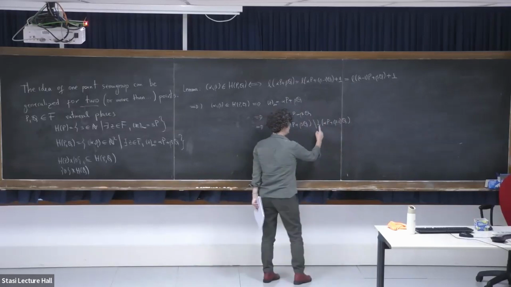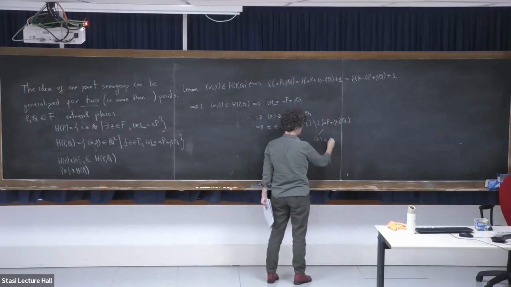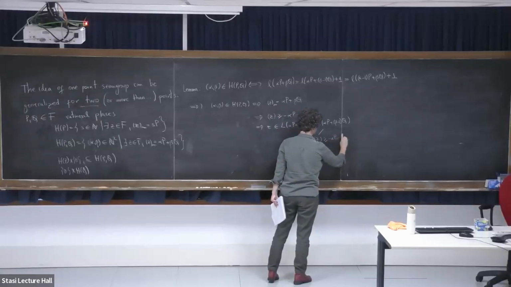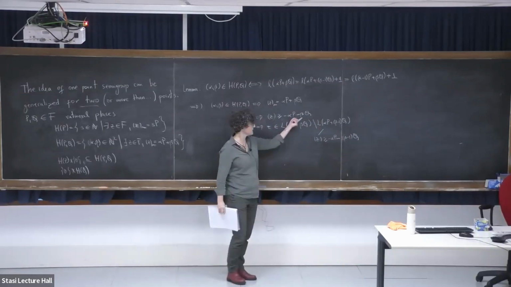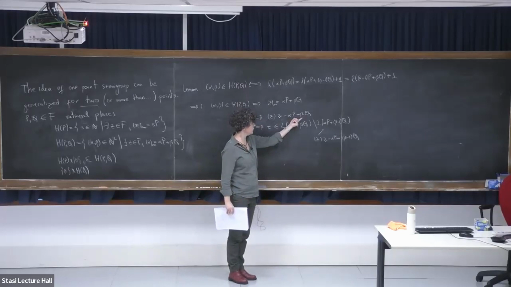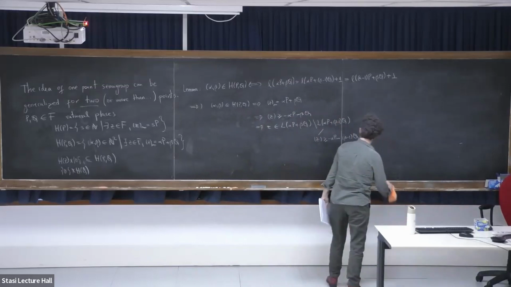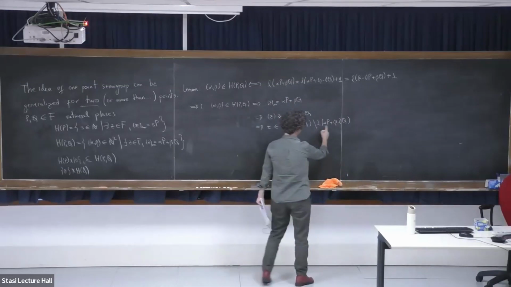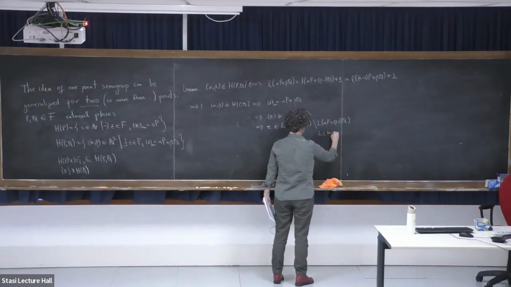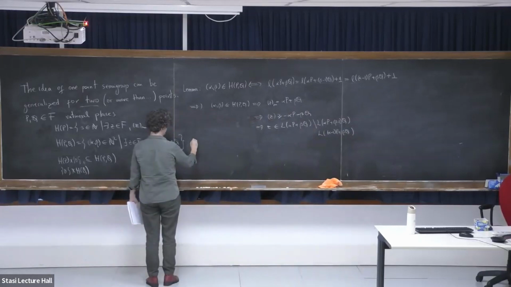If it lived here, what would it mean? We should have the divisor of zeta larger than this, minus (beta -1) Q. But what we have is this. And we don't have that minus beta is larger than minus beta +1. So the same thing holds for the other one. Here it doesn't matter; it will be the same. It's not here. So this is okay. And now to the other implication.